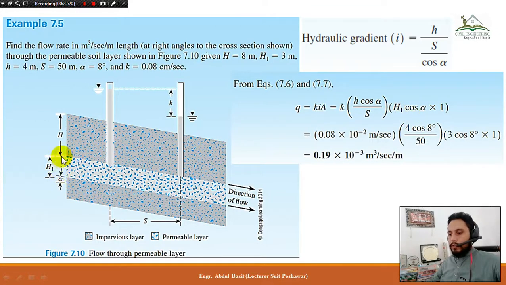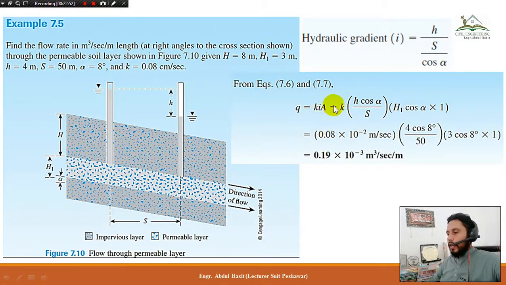So for area, this is h, which is completely vertical, and for this inclined portion which is perpendicular to that transition layer between these two layers, this will be like h1 cos alpha. Multiplying it with 1 will give us the area. Why are we preferring here the value of 1? Because the width can be unlimited and we are taking just unit width. So this is completely similar to the previous numerical.